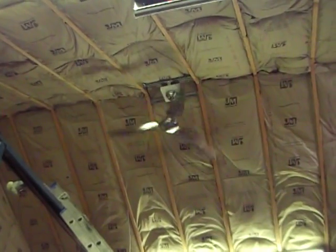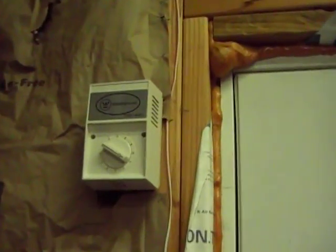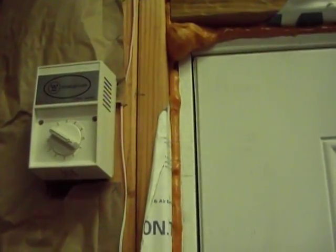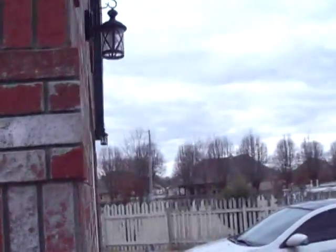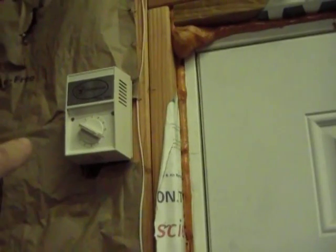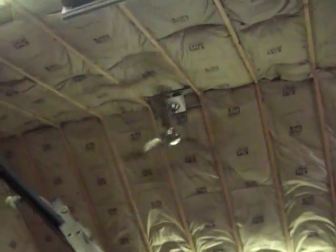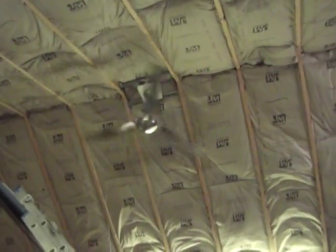I appreciate all the help on this and all the advice on the wiring and the whole deal. As you come in, here's the front door. I already have that little junction box right there, which runs into my lights out here. These are motion sensor lights. Basically power runs from the breaker box over to this and then out to the motion sensor lights. So I just tied into that power wire right there and used that, and it worked out perfect. So yeah, it gets it on pretty good.